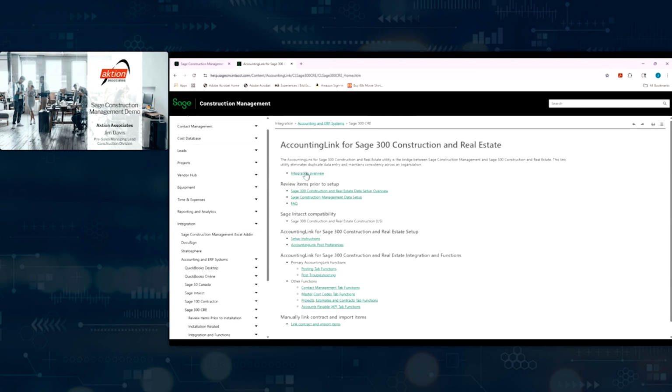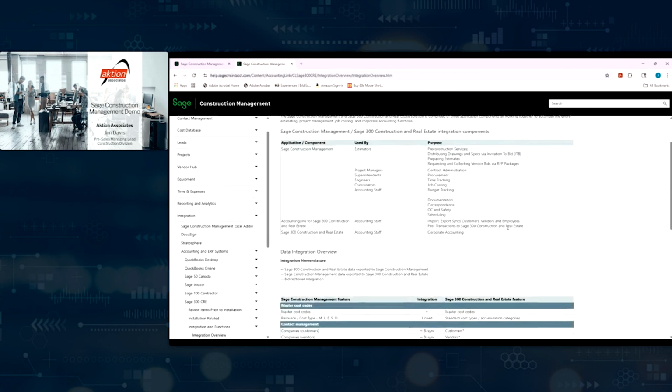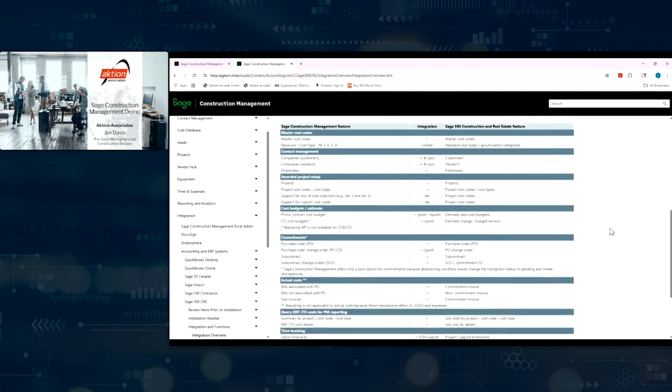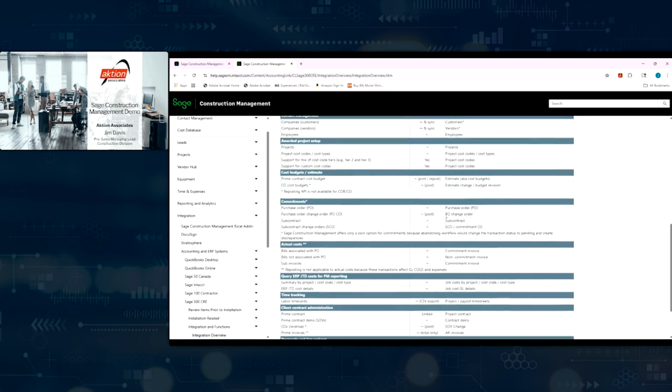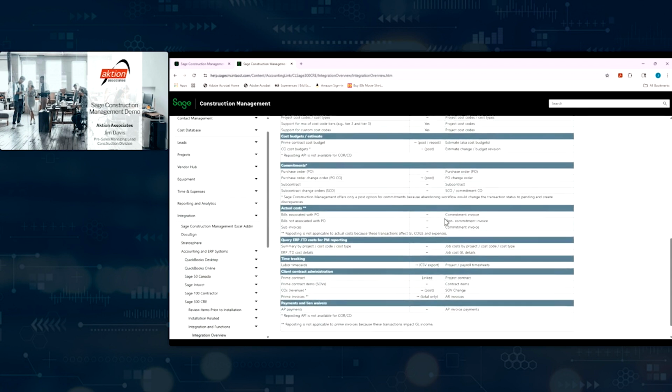This is the Sage 300. So we'll go integration overview. Here is the integration map for Sage 300. So you can see things like the cost codes come from Sage 300 and set themselves up in here. But if you look here at customers, vendors, those go both ways. So if I set it up inside of Sage 300, it would come back, or vice versa. And in the settings, we can tell which one's truly in charge, which one can overwrite the other one, those kind of things. But you can see there is a nice integration for Sage 300.